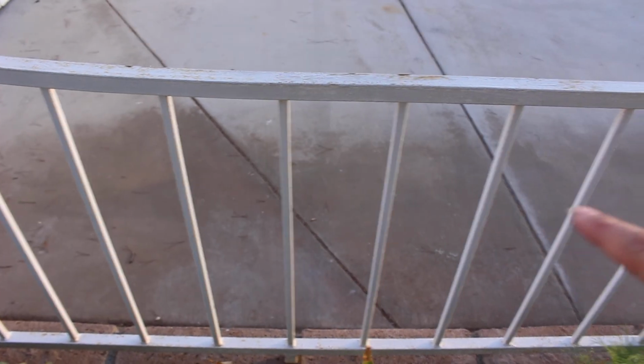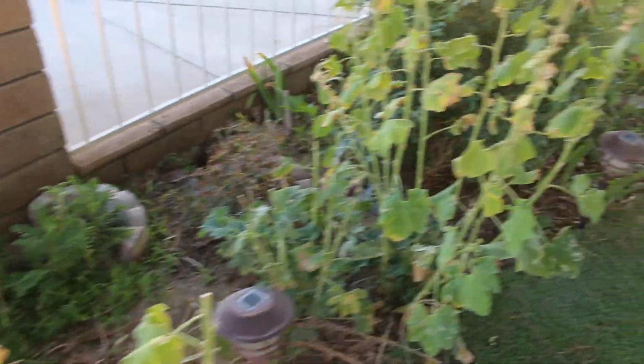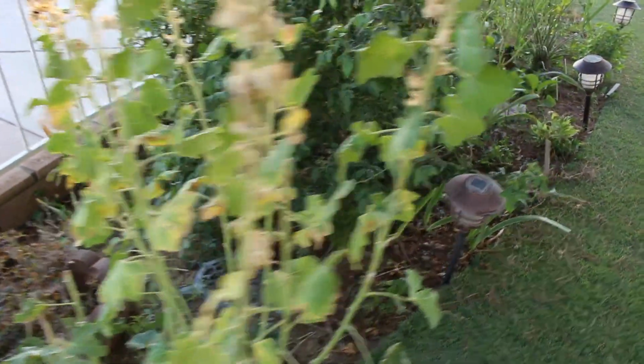The only con that I want to say is the fact that, you see, it leaves that stain mark on the other side of my neighbor's driveway. Unfortunately, whenever we live this close to a neighborhood, you're watering your neighbor's yard. When they water, they're watering the other side, and that's just kind of the name of the game, sadly.